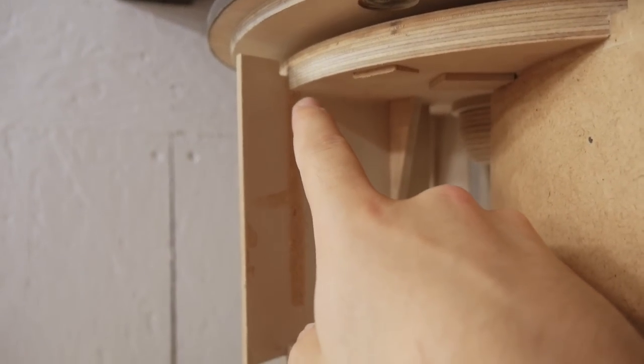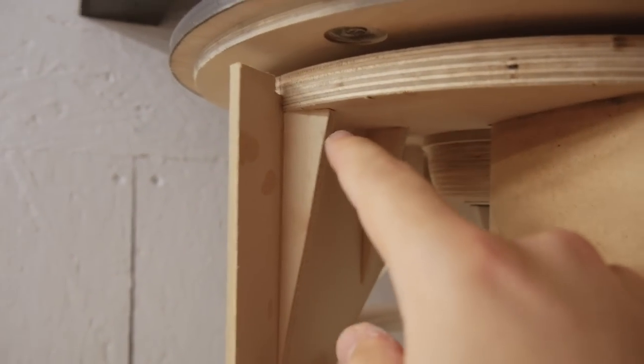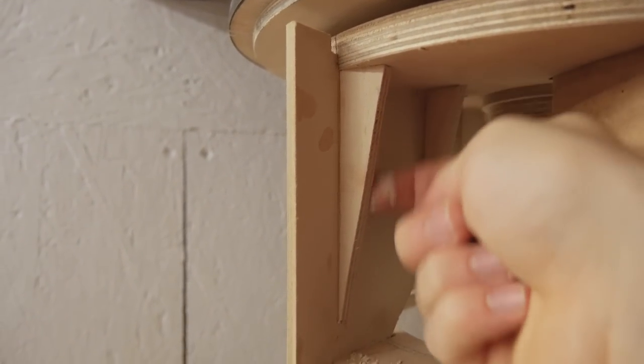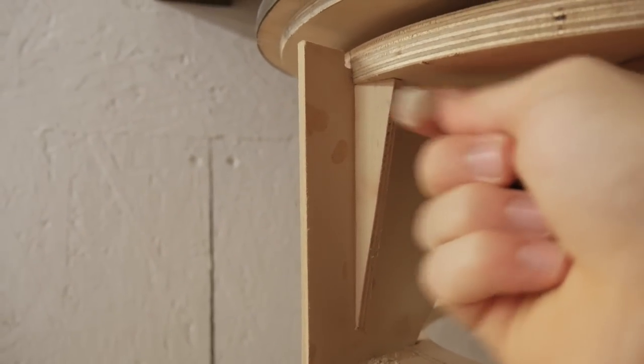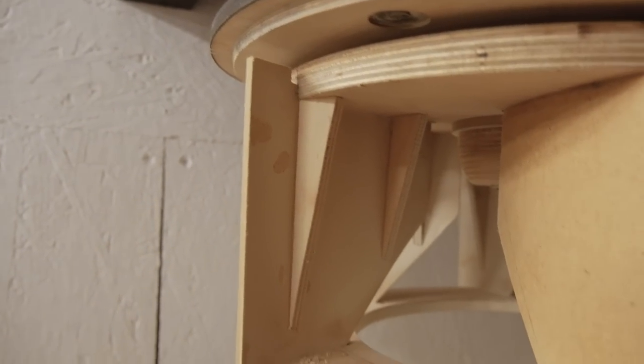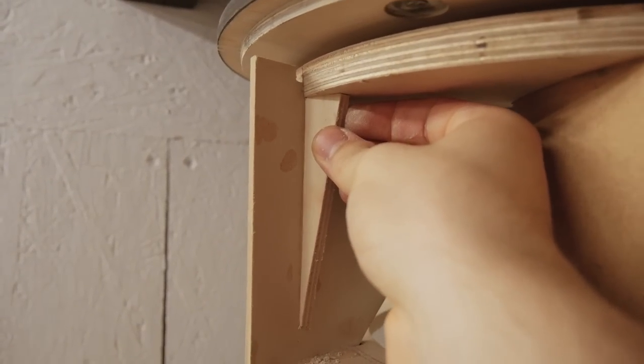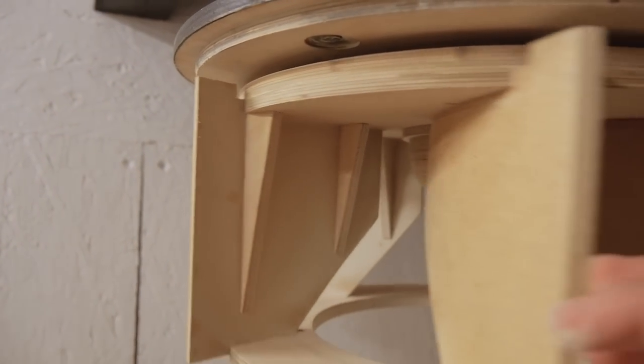The reason why they broke off is I think they are under constant vibration and air gets pushed to the outside and hits the surface here, wants to pull it outwards. And the glue or the wood just couldn't handle this over time. So now I think they are doing more harm than good.